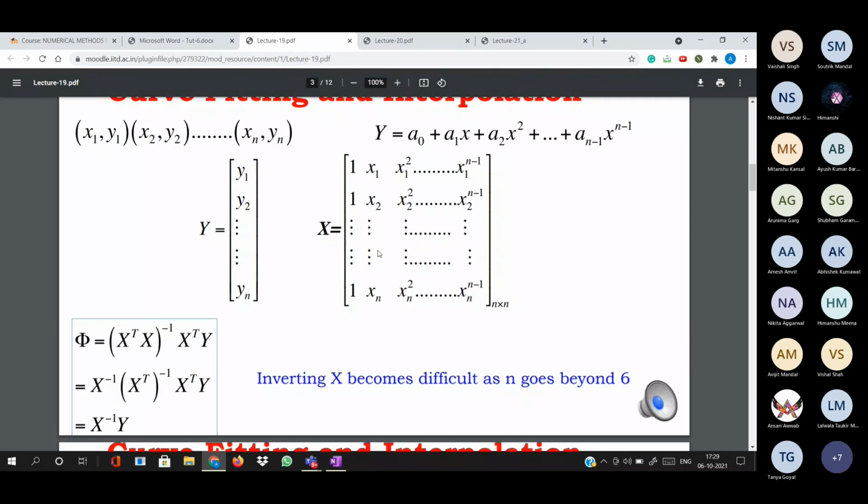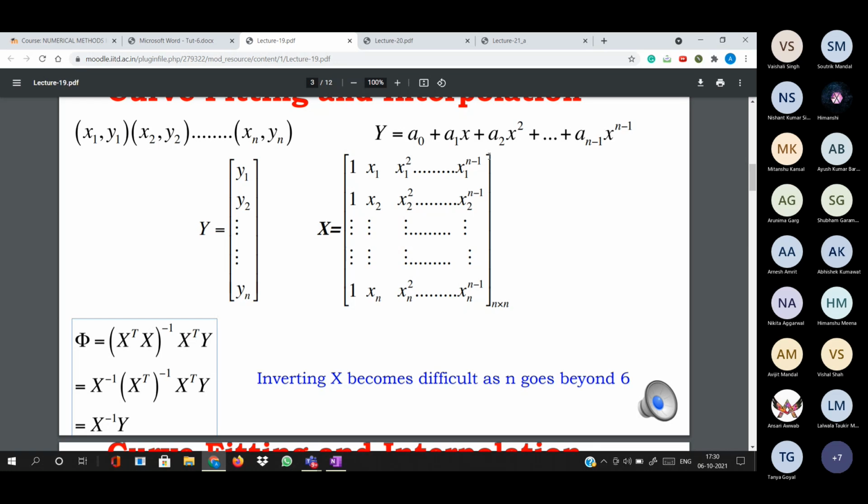So when we put these values, once we put x1, this will form this first row. When we put x2, this will form the second row, and so on till xn. We put that, and the corresponding values of y are given as f. Like y1 is f(x1), y2 is f(x2), and this is f(xn). Now this is clearly n linear equations in n unknowns. These are n simultaneous linear equations.